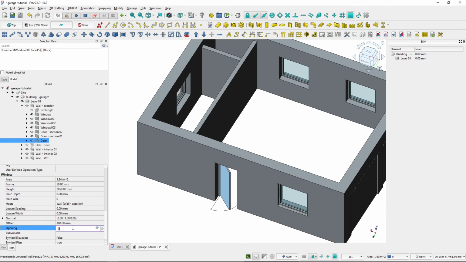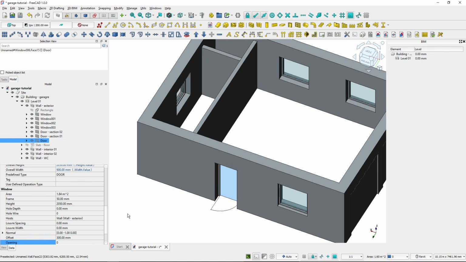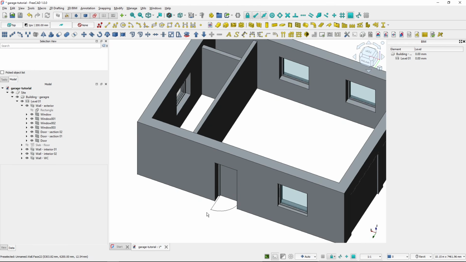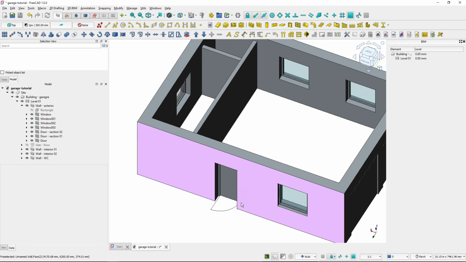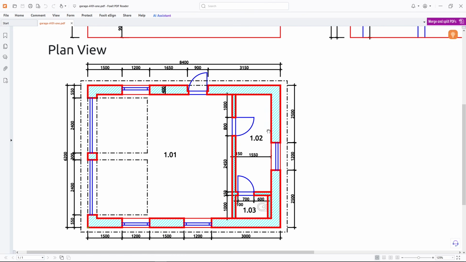So I will close the door in the 3D, and I will leave the symbol plan turned on, because later when we will be creating floor plans, this will be visible. So now let's create this inner door, and this one has a door width of 800 millimeters.